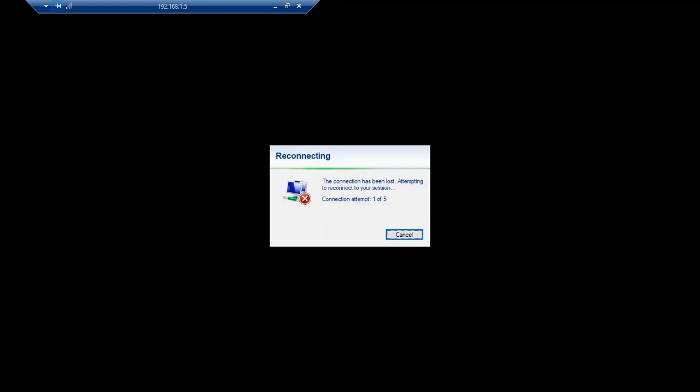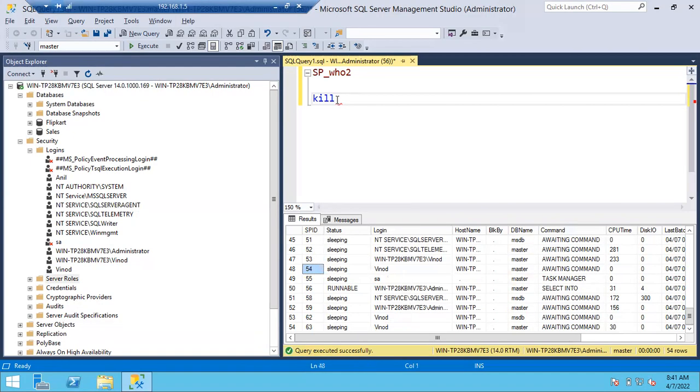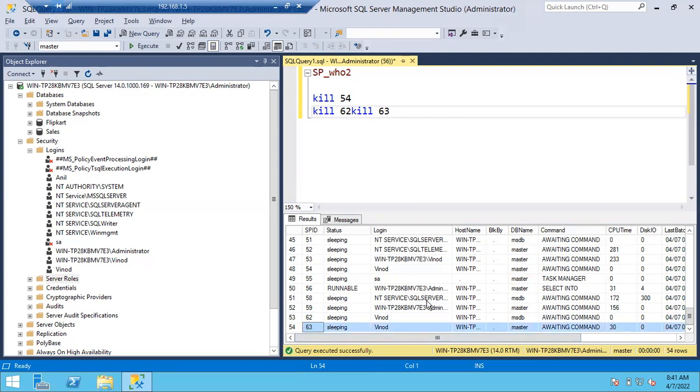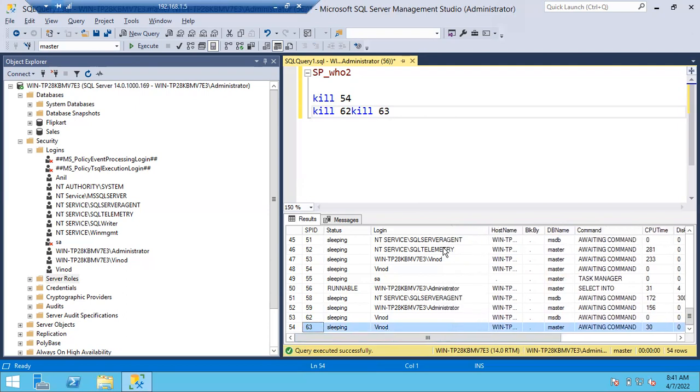So while deleting the login, you have to close all the existing connections. Okay, so I'm closing or killing the existing connections. Kill 54, kill 62, kill 63. You can see here the login name is Vinod, just Vinod, not this Vinod. Again, you can see there is one more Vinod.